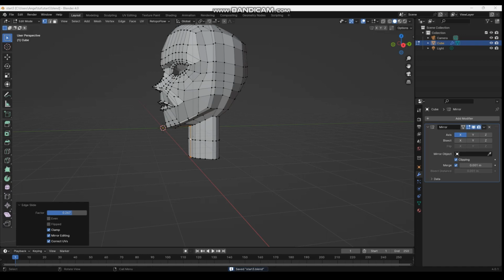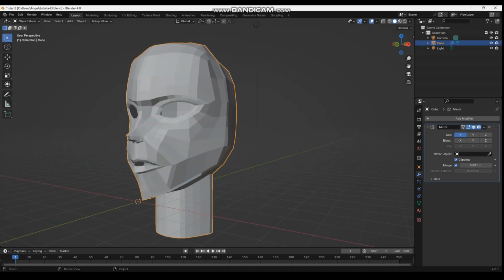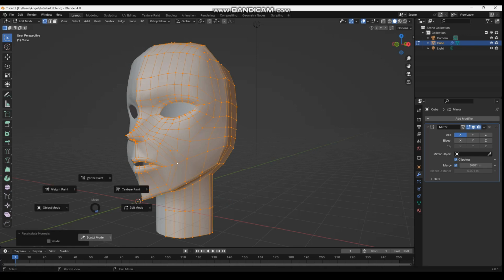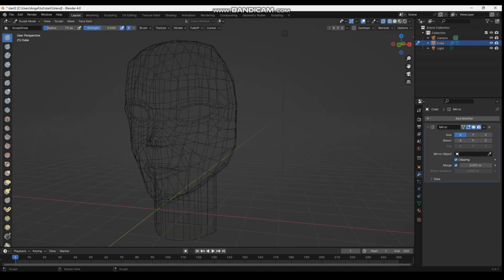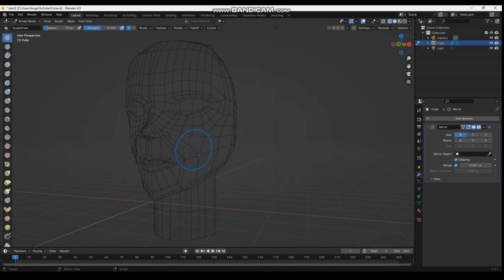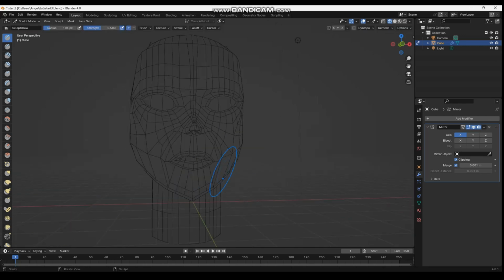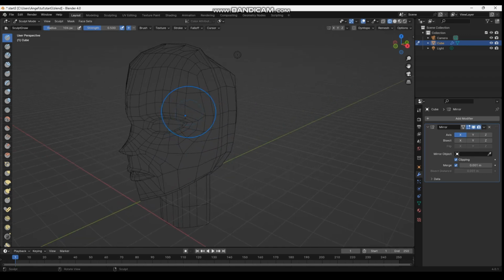Okay, and the other thing you want to do at this point is add enough geometry so that you can actually model the shape of the face that you want. That doesn't mean that you should add geometry willy-nilly. You should still keep things light. I'm assuming that you want this model for animation like me. And keep in mind, we can always subdivide the model later if we want it to be smoother. As long as we have proper topology, the model will retain its shape and things will be golden. So once you're happy with the geometry, let's hop on over to sculpt mode.